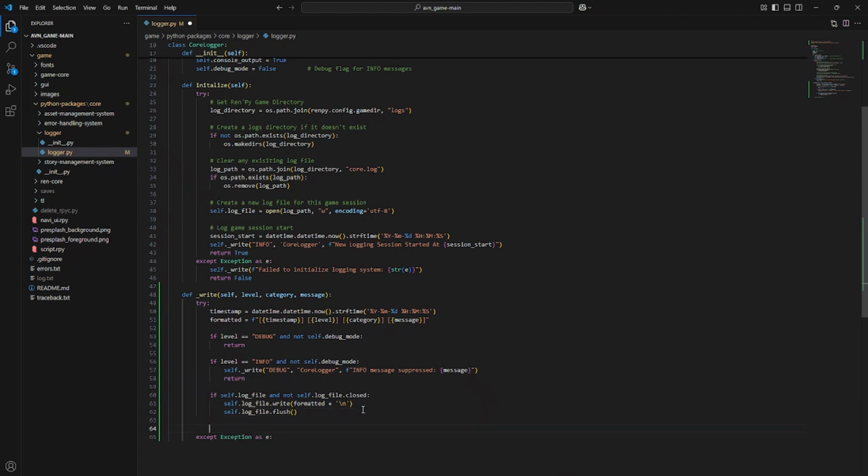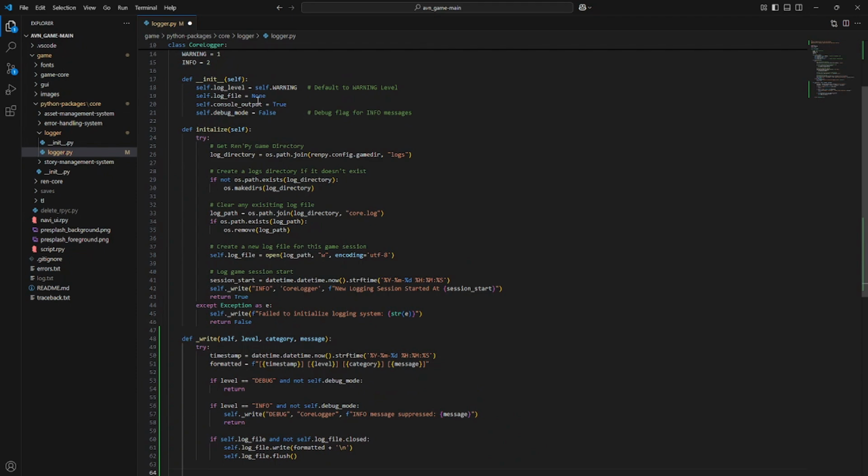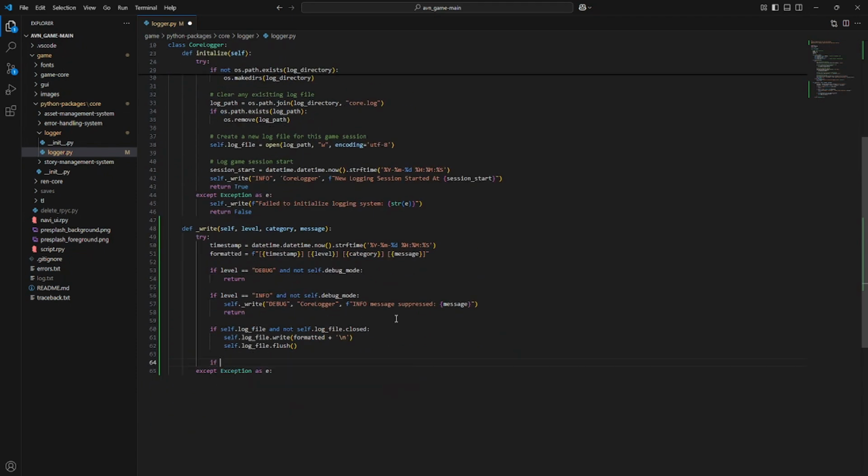And then we're going to write to the console if it's enabled. It is enabled, so if self.console_output is true, we're going to print the formatted text.